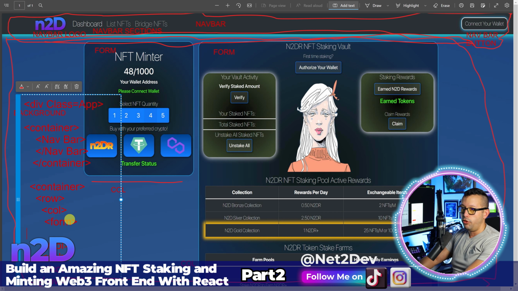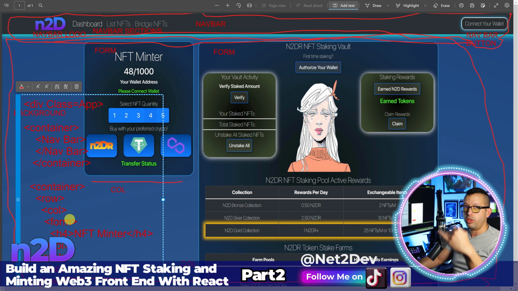I'm going to start with the form, and then guess what I'm going to add? I'm going to add a title. So H is usually the heading for the titles. And the number is literally the size of the heading. And I'm going to say Nft Mentor, right? And then guess what? Everything that opens needs to be closed. H4. This is how you close it. Okay? Same goes.